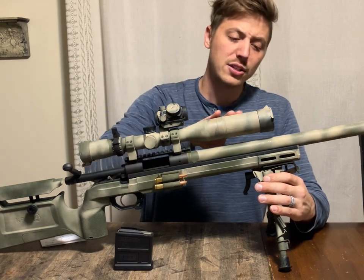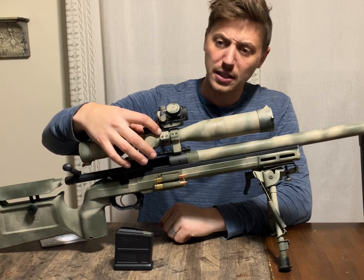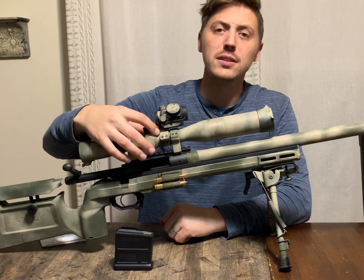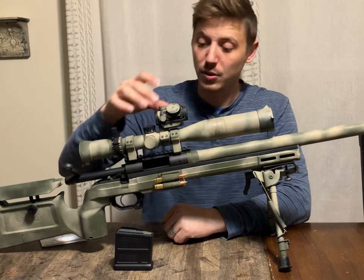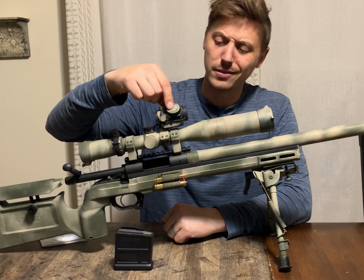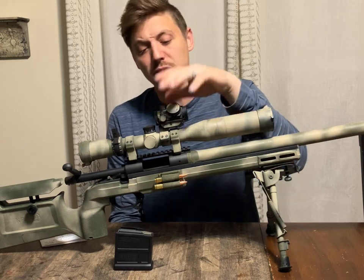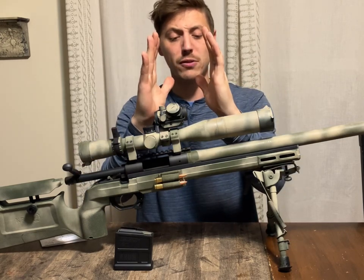There's also a Weaver 30 millimeter mount on top of the scope that allows you to attach a red dot or whatever you want. And then a Bushnell little red dot — their RDS — that just sits on top. I don't use this as a primary optic for CQB stuff. This just allows me to get on target quicker when I'm at full magnification, because that field of view really narrows at full magnification.